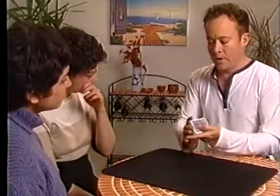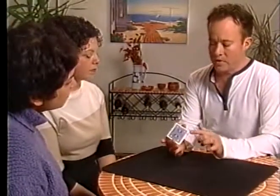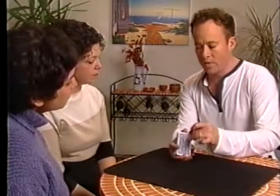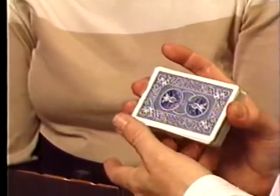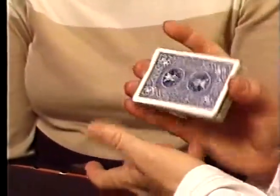Now here we're going to do a false shuffle, which is only going to reverse the order of the cards. It's going to bring all those little mixed ones to the bottom. Let me show you exactly how to do this. You run the first 7 cards into your hand in an overhead shuffle. You go 1, 2, 3, 4, 5, 6, 7. Now you've got all red cards.